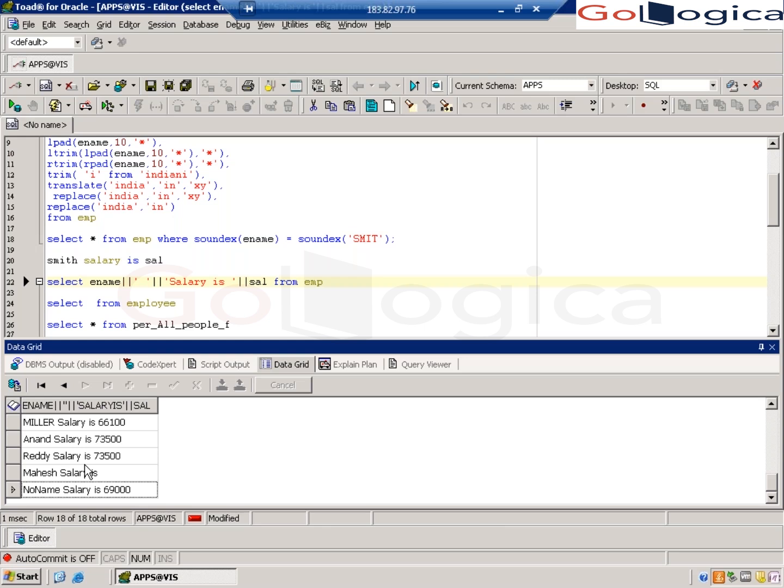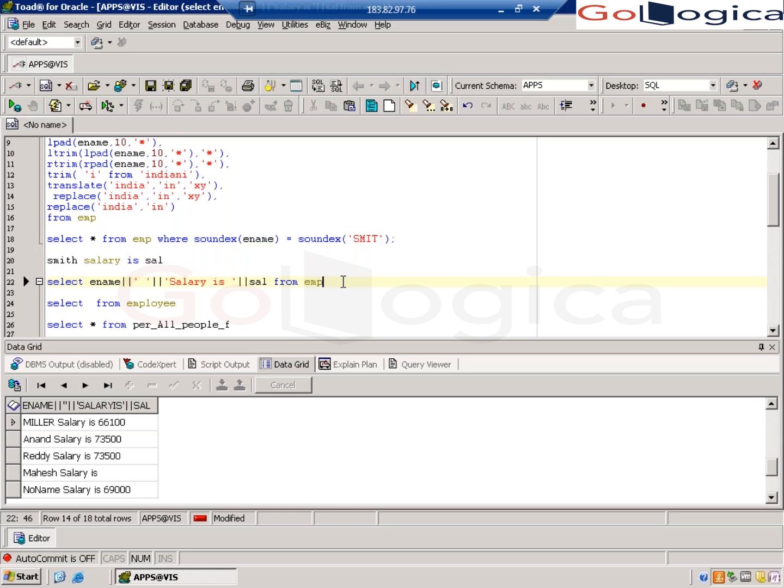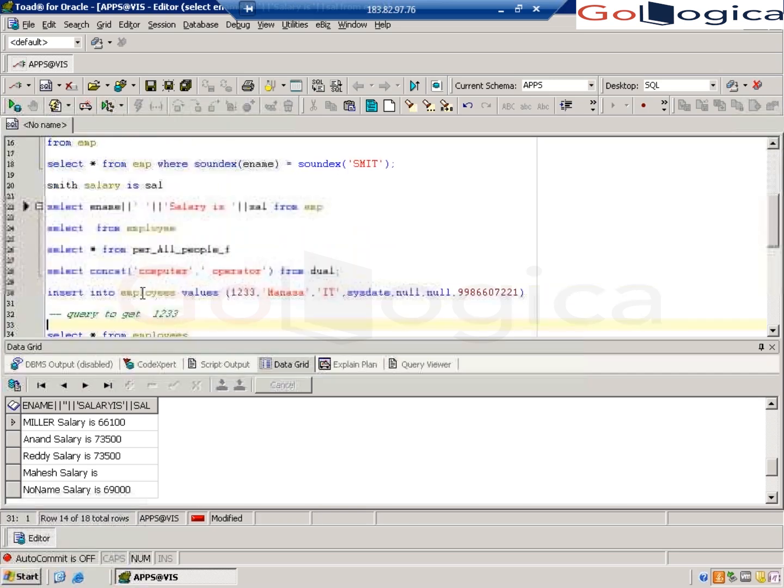So clear, right? You understand how concatenation is used now. Like this way you can use the concatenation. This is the concatenation symbol. You can use it in maximum cases. Forget about the concatenate function that we discussed, the concatenate of comma operator. You can use this symbol for concatenation.